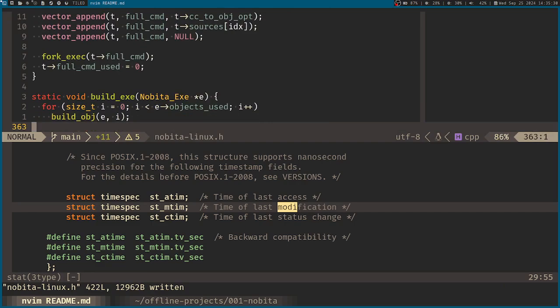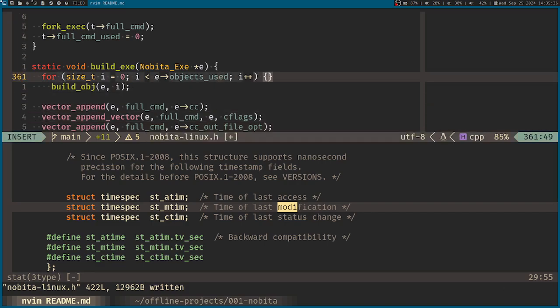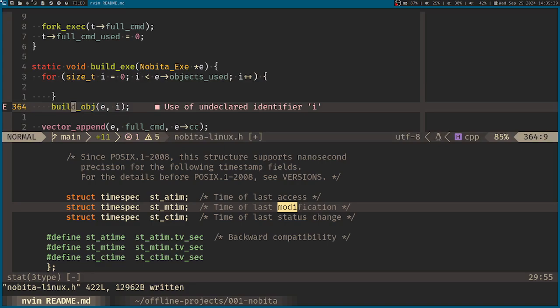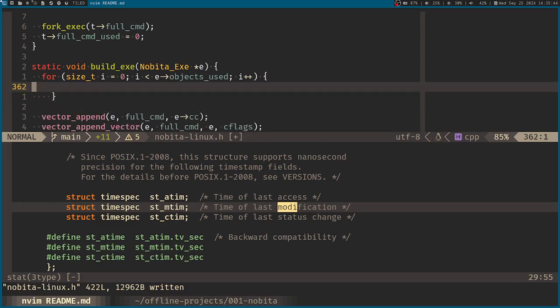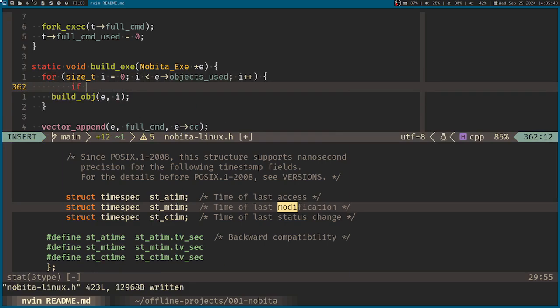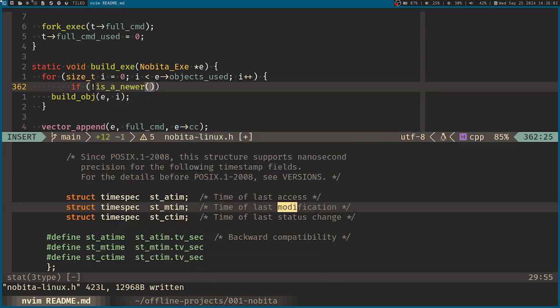Now instead of calling build object directly, we can just call build object if it does not return true, if the is a newer function does not return true.